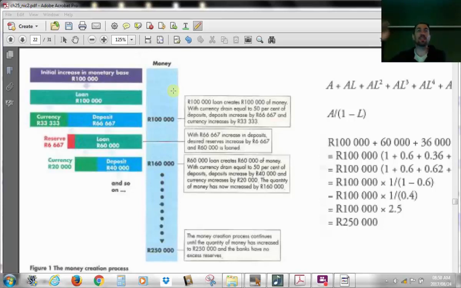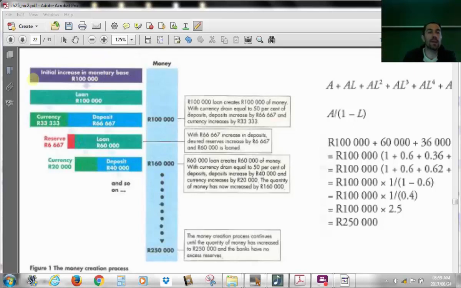If we get to that situation, the bank's got a problem because legally it's not allowed to be in that position. So it has to cut back on its loans to decrease its deposits. So it can only loan and create deposits as long as it has the reserves to match those deposits. Okay? So let's see what happens.